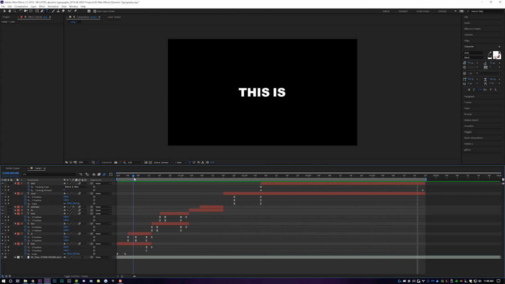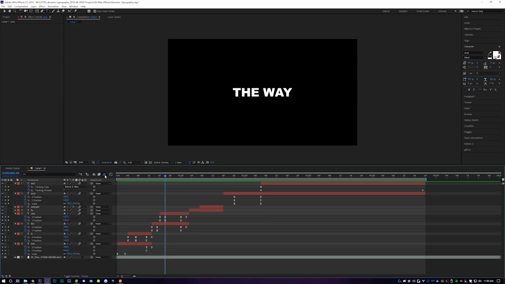So all those little intricacies that we see here, like the way that this thing collapses over to the left-hand side, you barely notice it when you watch through. And then again, guys, up to you if you want to do it, but I have motion blur turned on for almost all of these layers because the animation is so quick. It's a tiny bit of motion blur just to sell it a little more with the realism. So all of my motion blur layers are on, and you're also going to want to turn motion blur on in your composition, because if your composition motion blur is not on, you won't see any of the motion blur for your text, so it has to be on for both.